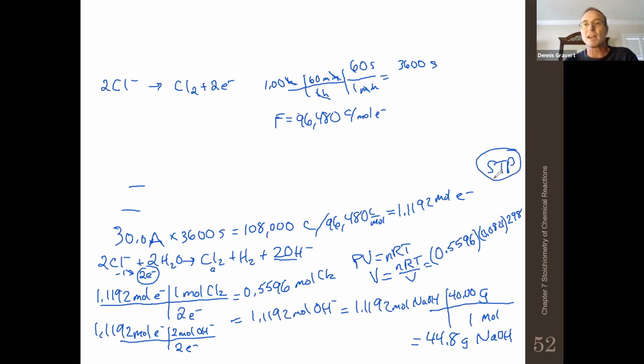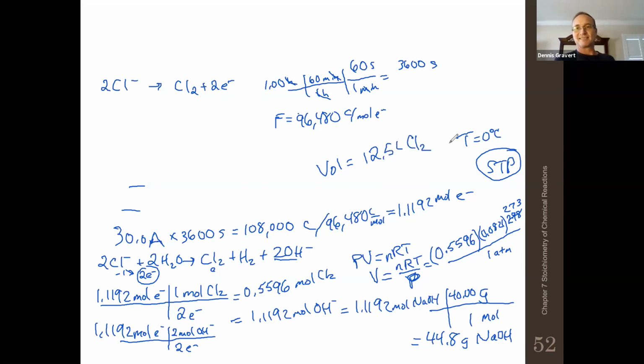So they wanted the volume of gas at STP, where the temperature is 0 degrees Celsius, which is 273 Kelvin, and the pressure is 1 atmosphere. Sorry, divide by P. Pressure is 1 atmosphere. P was on the bottom. Multiply all this out, and I got a volume equal to 12.5 liters. 12.5 liters of Cl2. Oh my goodness. That's plenty for now. I'll see you in the next video.